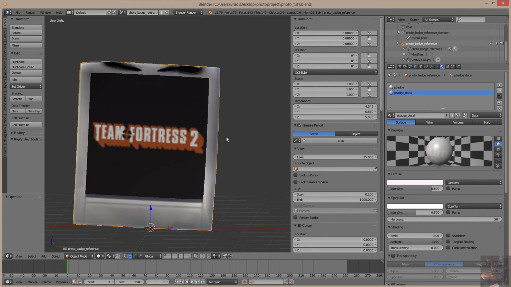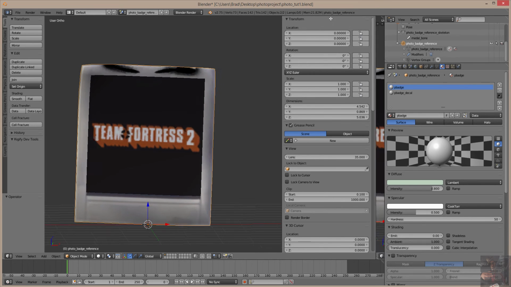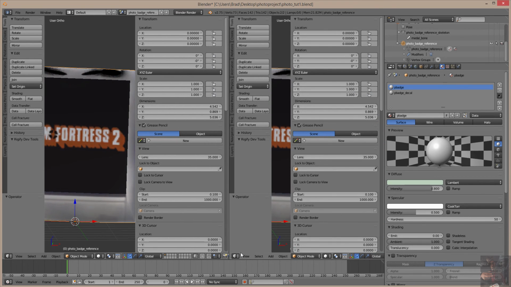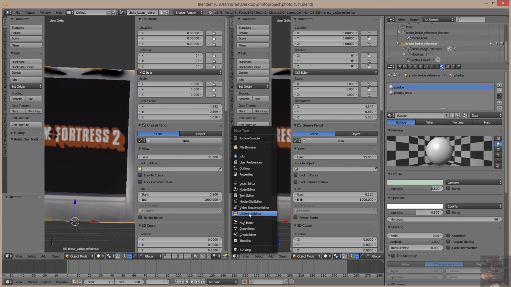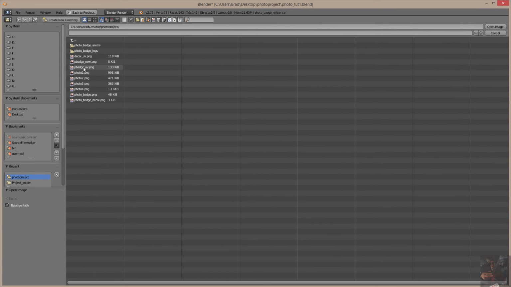Here's our textures that we have currently, and to have a look and see what this is going to look like, we're going to load up those images in the image editor. So split our screen again, change this to the image UV editor, image, open image, and we're going to select all 4 of those photos and open them.